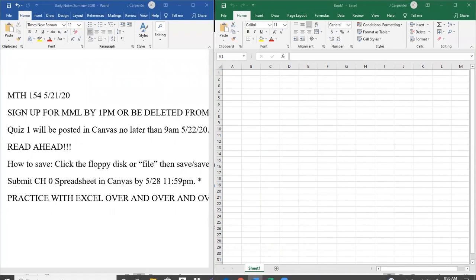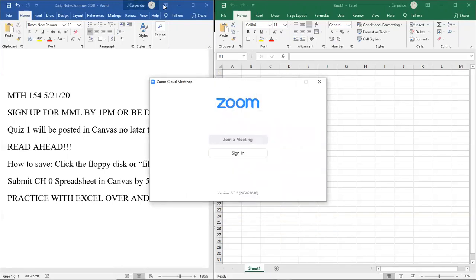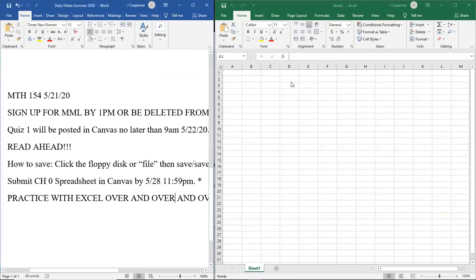I'm not sure if it works. And I don't even have the Zoom window that you have, unfortunately, because it's different when you're teaching. But like I said, you can just use Alt Tab, hold Alt down and hit Tab. And if you're on an Apple, it's a different combination of keys, unfortunately. It might be Command Tab or Function Tab. I'm not sure. But either way, you could just use that to go between the two things.